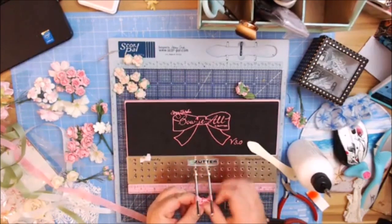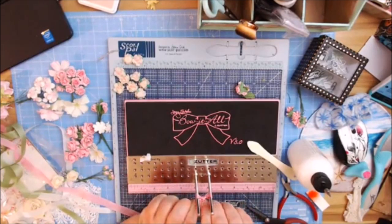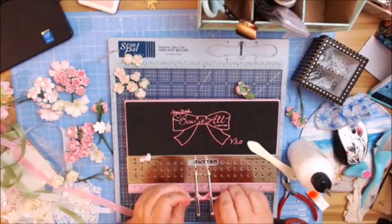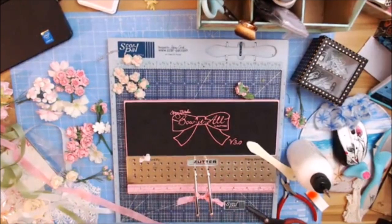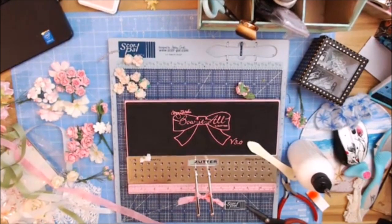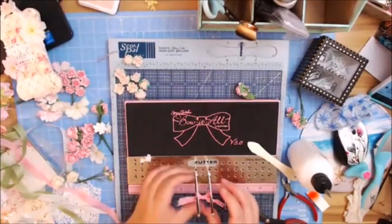I didn't know these were clay. I thought they were acrylic. I'm glad you told me what they were. Uh-oh, and you know what? I didn't wait. Hold on, guys. I'm going to have to wait for these to dry. My glue gun's pretty hot. So I'll have to lay these flat.